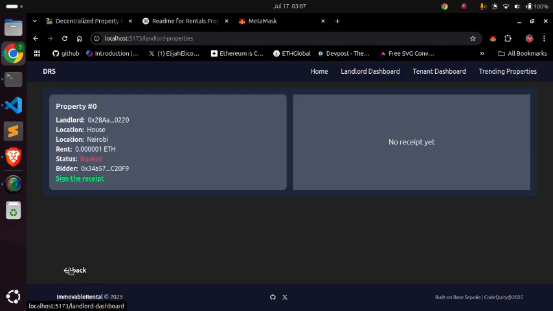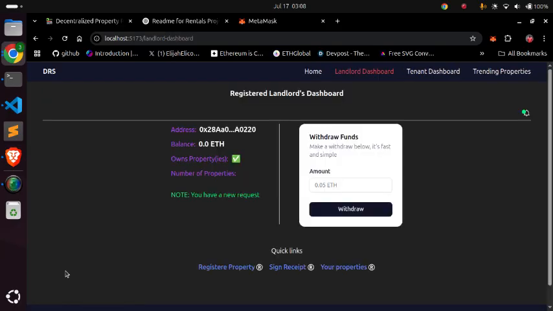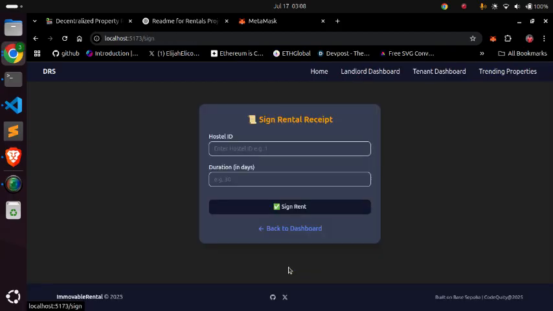This is the properties of the landlord. Here is the section for the property info, and here we're going to be seeing the receipt after everything is done, after the payment is done automatically. Then the receipt will be auto-generated by the smart contract. Now let's head over to sign the receipt.